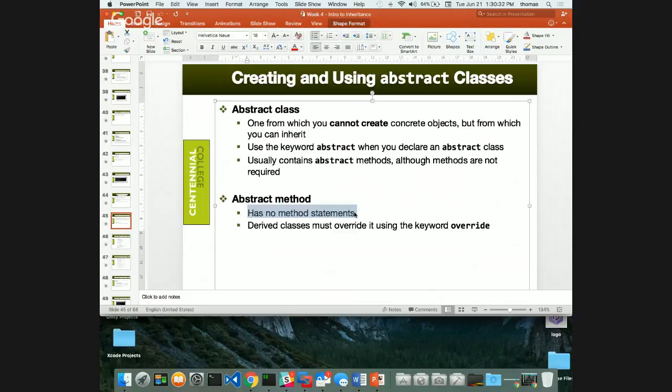And like I said before, if I'm constantly overriding, and every one of my subclasses is overriding a method, I might as well make it abstract, because that means you're going to override it anyway. So I'm not going to even put the statements inside. I'm just going to make the header, which means you need to have this method, but you need to define it in your subclass, right? That's what it means.